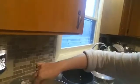Okay. So I'm going to let that cool for just, I think I always have to read the directions. Remove from heat. Oh, it wants me to do it right now.